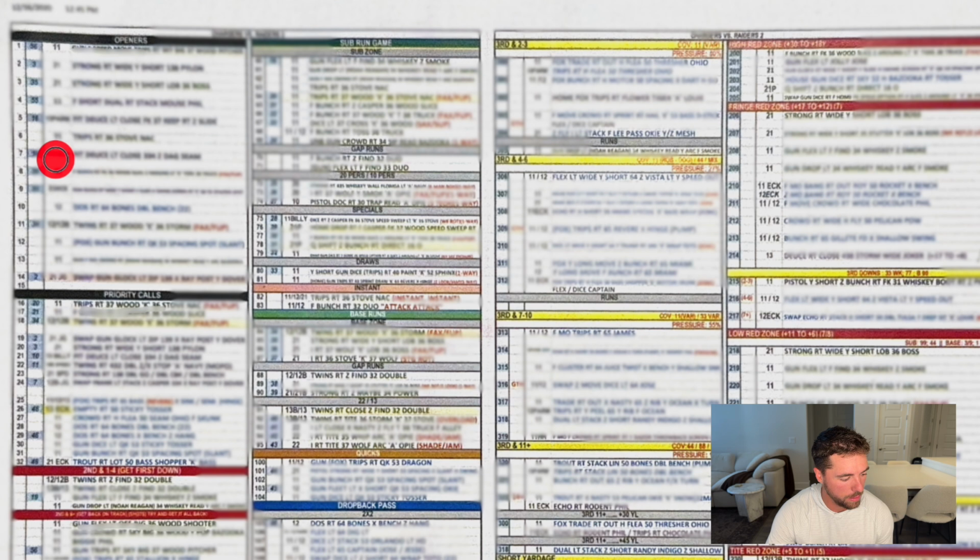It's going to be out of 13 personnel. It says 13B Billy. 13 is 1 running back, 3 tight ends. B meaning 1 of the tight ends, he's going to go to the fullback position. And then Billy means T. Billy, Tyron Johnson. He's going to be the 1 receiver out of 13 personnel.